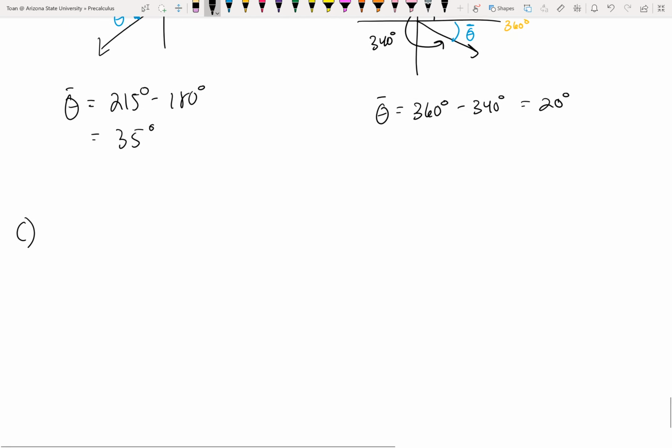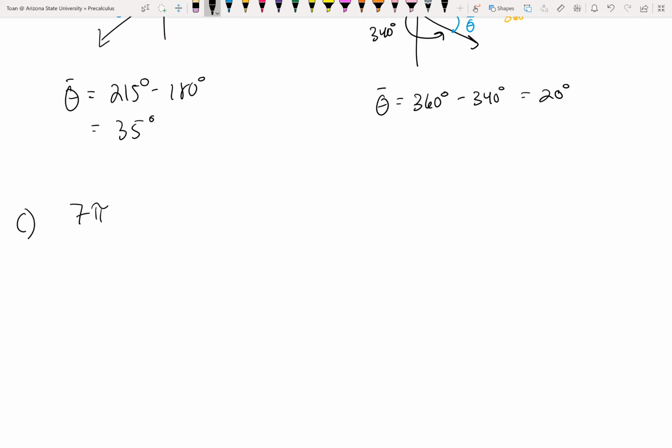Again, we need to be comfortable with degrees and radians. So if I ask you to find the coterminal angle and the reference angle of 7 pi thirds, we should recognize that 7 pi thirds is beyond a full circle. How do I know? Remember that a full circle is 2 pi radians. So you just look at the numbers here. Notice how 7 thirds is bigger than 2. So I know I can find a coterminal angle. The coterminal angle of 7 pi thirds is actually just pi thirds.